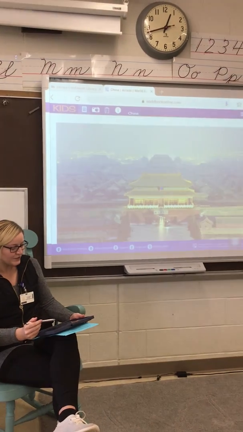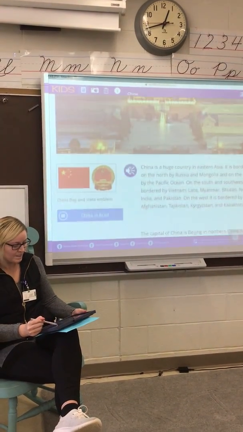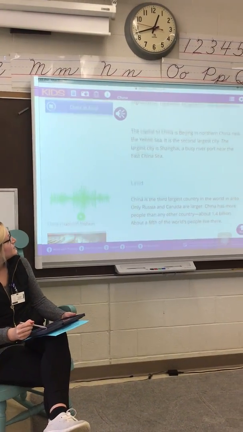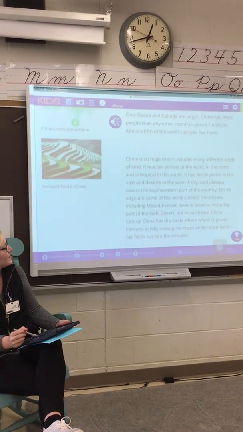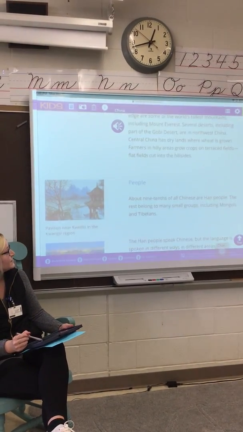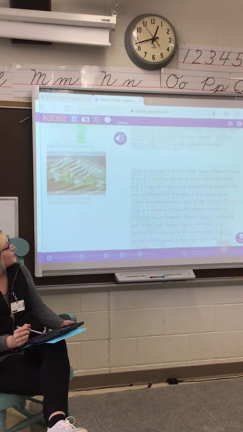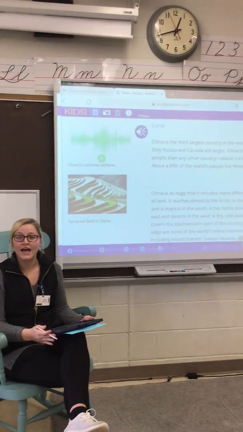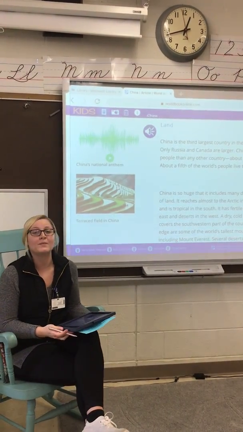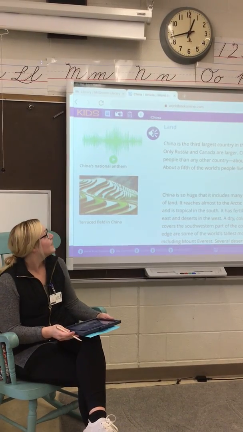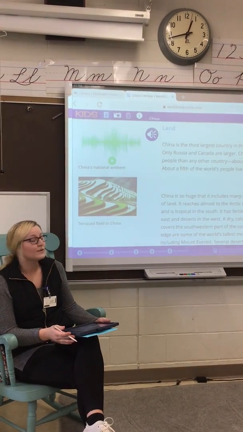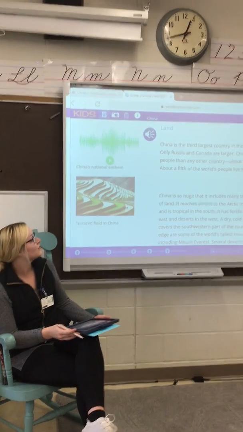So here is a World Book Kids on China, and I can see that there's different subheadings about maybe some of the notes that I could take for different subtopics. And I'm going to go up to where it says land because I know Mrs. Machinga chose the subtopic lens of geography. I'm going to read through land and see what I could maybe take some notes on with the text structure.